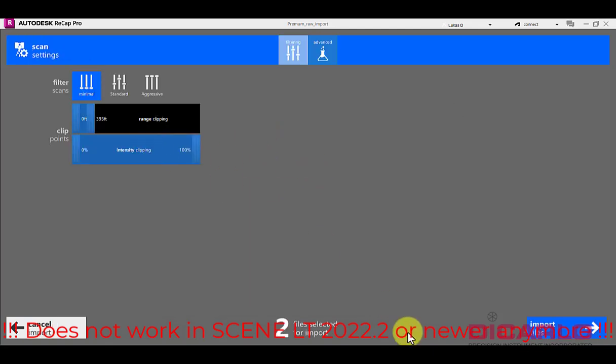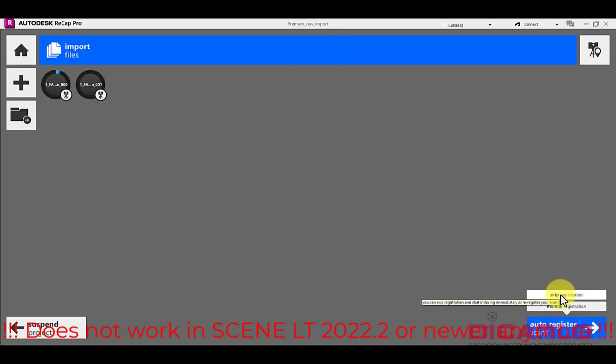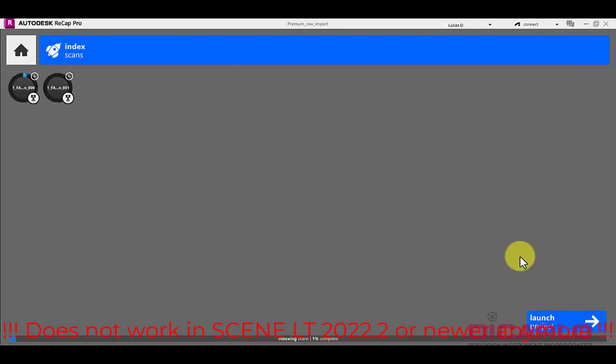So this is where I exported those 2 files. These are the files that I exported, so that's correct. I will skip the registration. You can do the manual or automatic registration, but I'll just skip. I just want to prove the point that it's actually going to now come in and it'll be colorized. So there will not be an error upon importing anymore, and the data will be colorized.